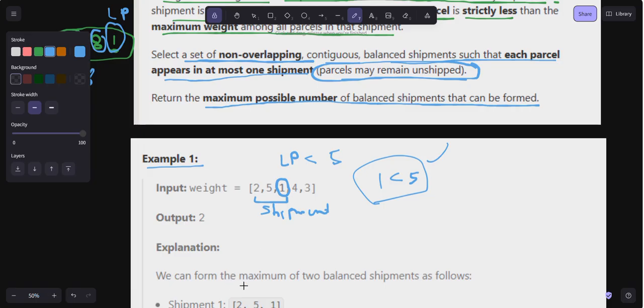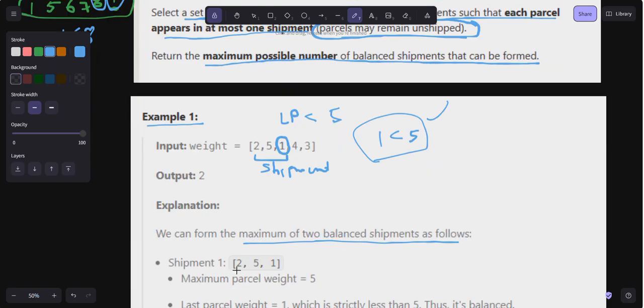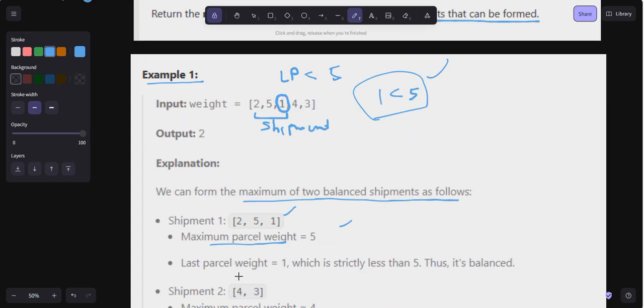True. So we can form the maximum of two balanced shipments as follows: shipment 1, in which we have 2 5 1 as the weights of the parcels, and the maximum parcel weight is 5, and the last parcel weight is 1, which is strictly less than 5, thus it is balanced.